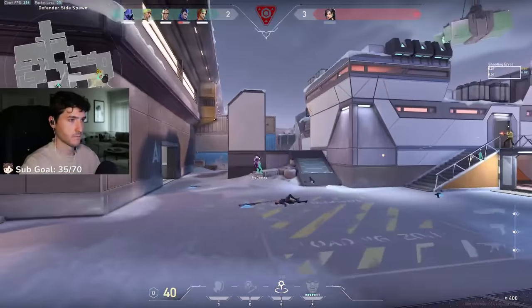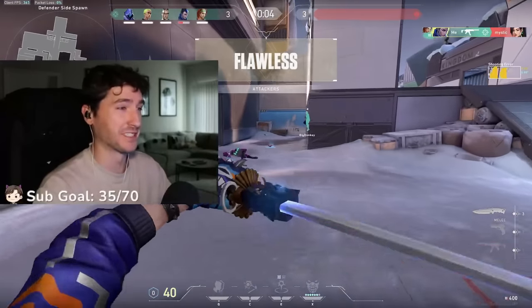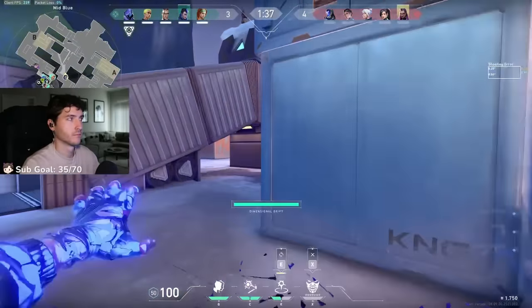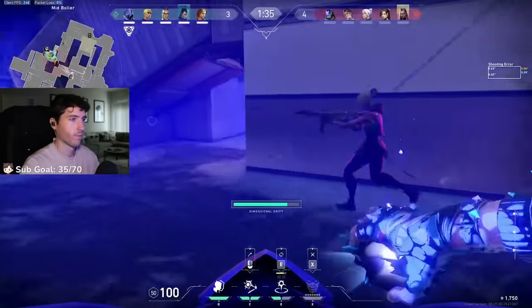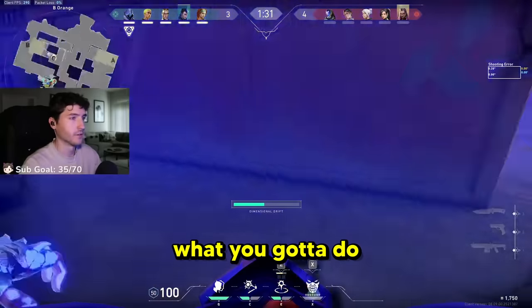Enemy remaining. Time to jump. Spike. I don't even know how to process that. I'll handle this. Enemy B. I hate wasting ult this early, but I mean, it's just a free kill. You gotta do what you gotta do.